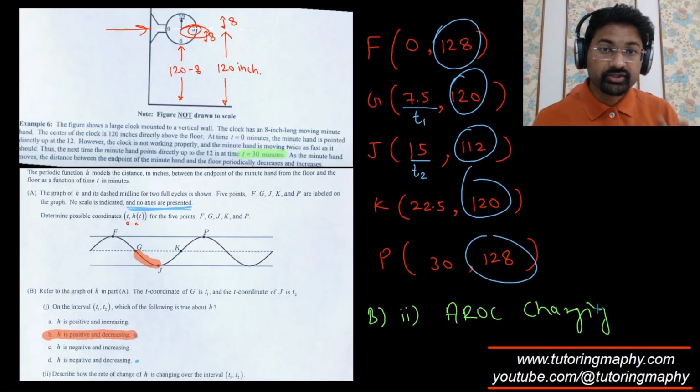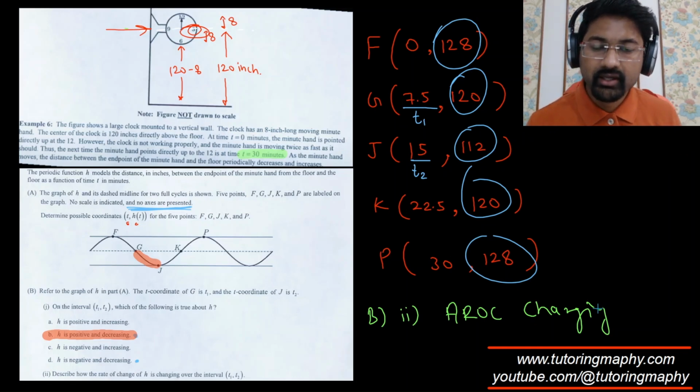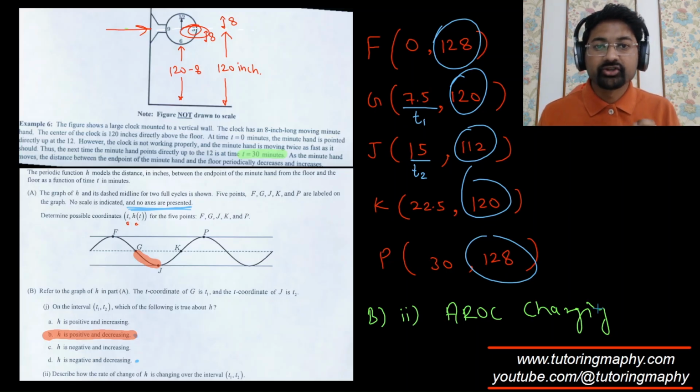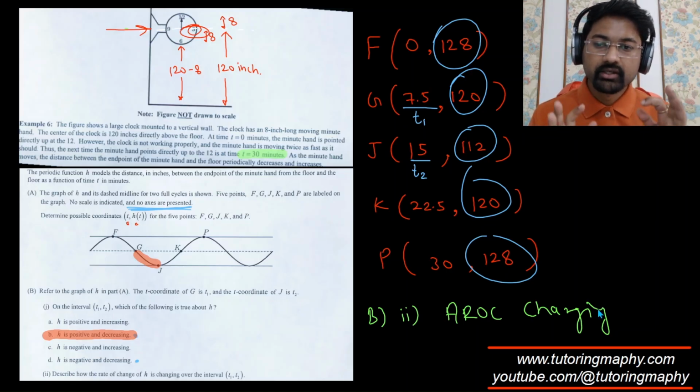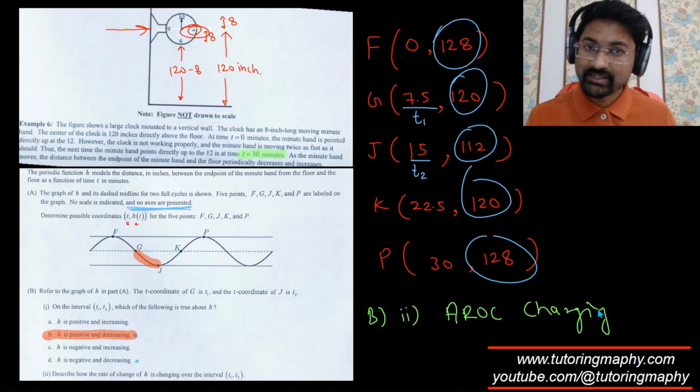Average rate of change only represents whether the function is increasing or decreasing. So if I say that AROC is positive, it means that the function is increasing. But if I say that the change of AROC is positive, it means that the function is concave up. I'm sorry, I will come again. What I meant is, if the average rate of change is increasing, then it is concave up, or vice versa. If it is concave up, then the average rate of change is increasing. And if it is concave down, then the average rate of change is decreasing.